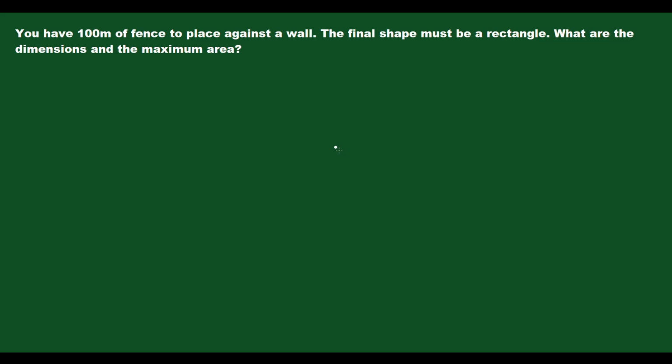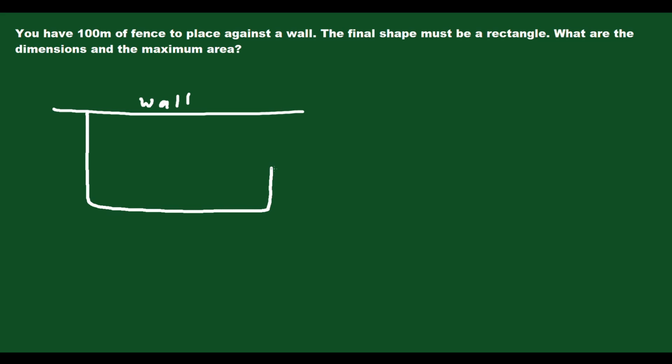So in the past, when we talked about maximizing the area, given that we have some amount of fencing, we always said that you should make it a square because a square maximizes your area for a particular perimeter. That's not quite what we have here. And if you couldn't tell from the question, let me show you what I mean. You have already a wall, like maybe this is the back of a house or something. And then you have some fence, right? 100 meters of fence. And you can place that fence like this.